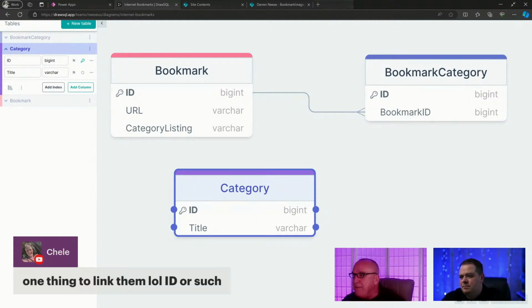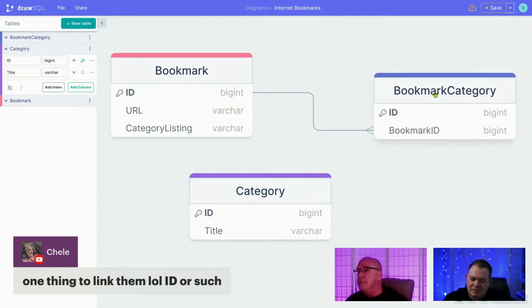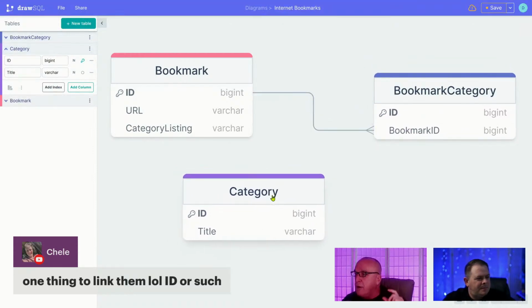I'm going to do the same thing with the category. The category, that's another thing that I'm going to track, right? So I'm going to have a primary key for that. So then when I go to the many side, that's where those are going to be. The many side is going to be where all those things are tracked. In a many to many relationship, the many side is always going to be the mapping table.